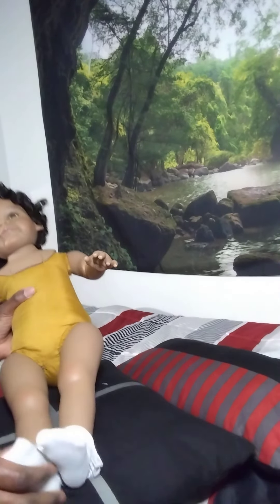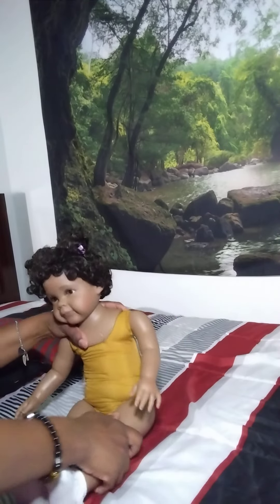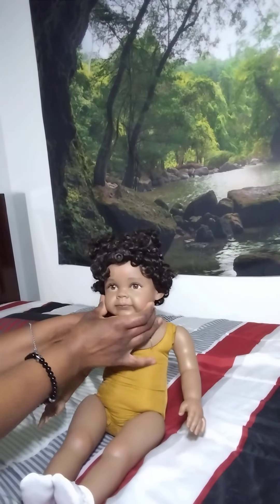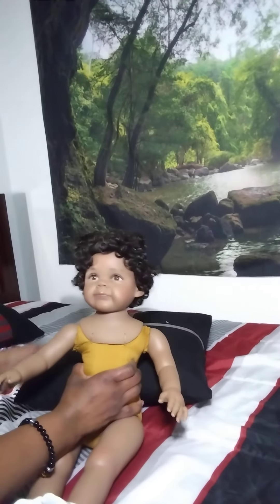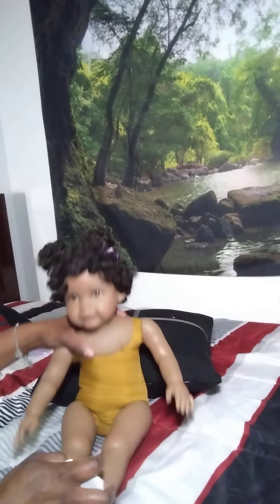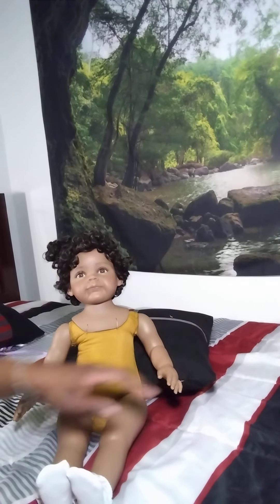Let's see how flexible her legs are — let's see if she can sit down. Her neck moves, y'all — look, her neck moves. Her arms are flexible, her legs are flexible. Of course, if I put another body on her she'd be able to sit even more, but this is good enough for me. I know some of you who are really good at changing a doll's bodies will go for what you know, but I don't have to change her body.